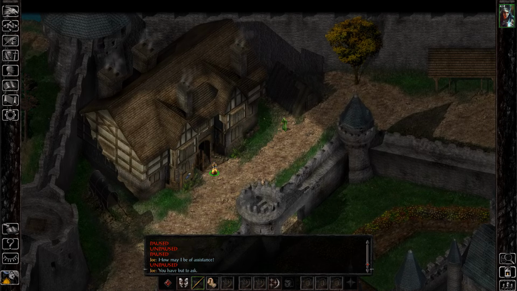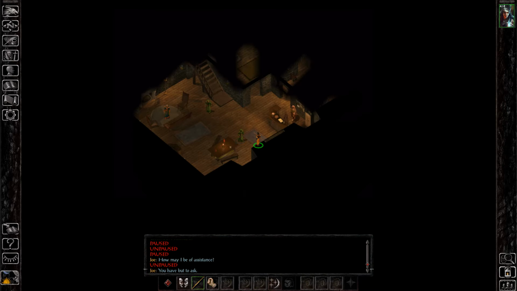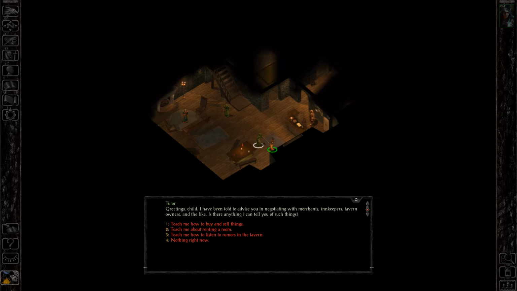So You have but to ask. Go inside this building. There are 2 tutors. And I shall attend to it in a trice. Child, shall we continue your lessons?